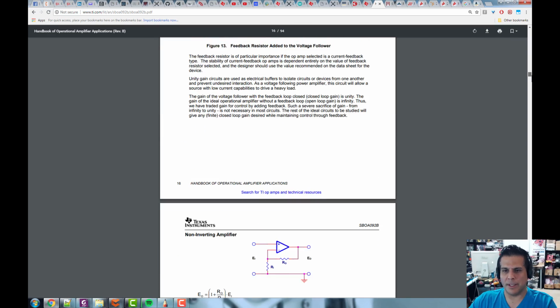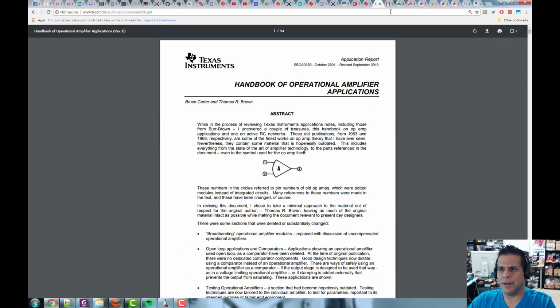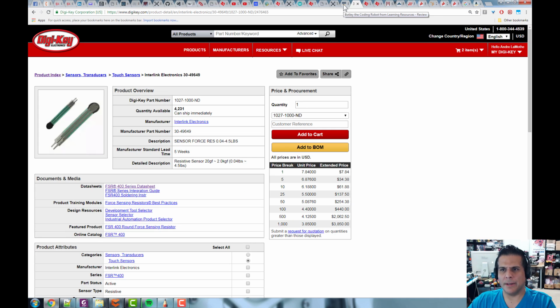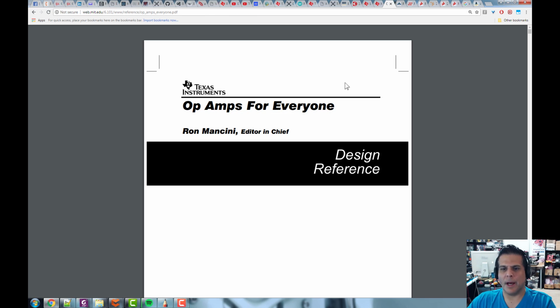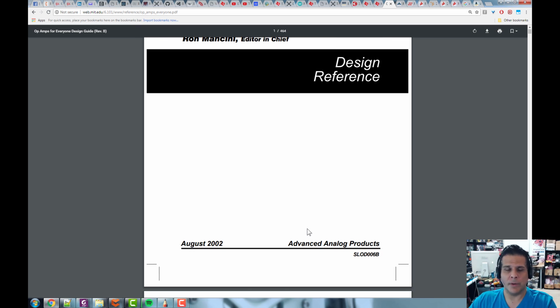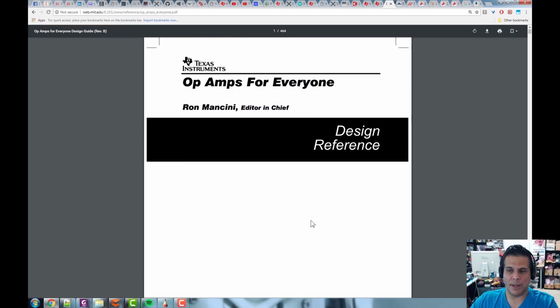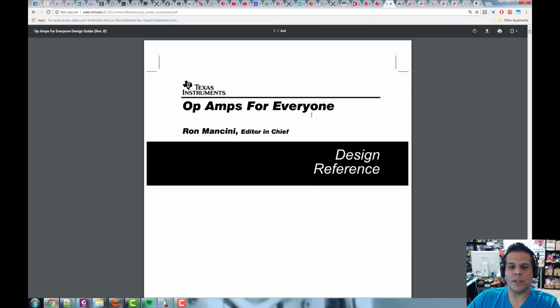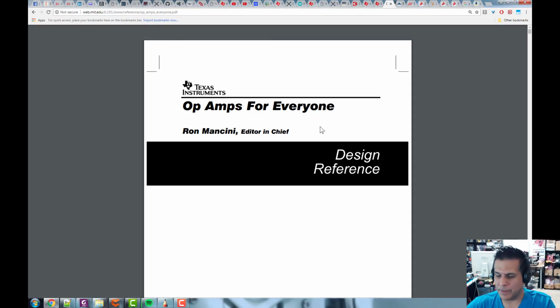So this is one example, one good book. There's another book, and let me see if I can find it here. I think I already downloaded it as well. And let me see. This one. Again, another Texas Instruments book for free. Op Amps for Everyone by Ron Mancini is the editor-in-chief. So I believe there's different versions of this. Yeah, 2002. So this is very new. So as far as op amps go, this is brand new, right? It's like transistors. This stuff changes, but what we're going to be using, this is, as far as we're concerned, state of the art. Okay, so I want to kind of use Op Amps for Everyone as our reference.